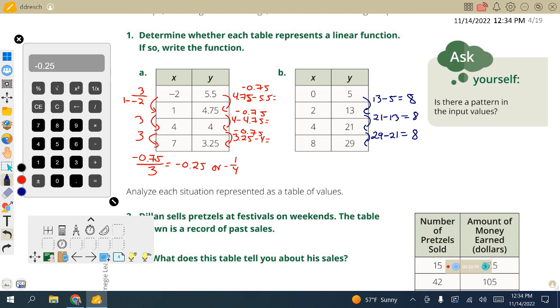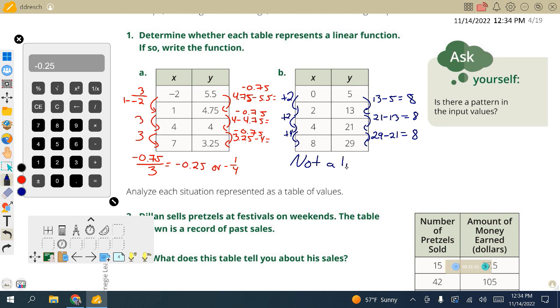Okay. So that on the left side, got to check those X's. Got to check those sides, please. 0 to 2. What are we doing? 2 to 4 is? 4 to 8 is a? And right there, what happens? Do we have that consistency? No. So what do we say? Linear function or not? Correct.